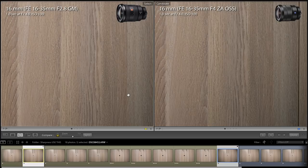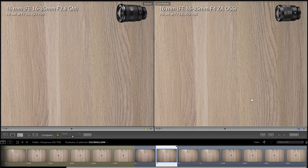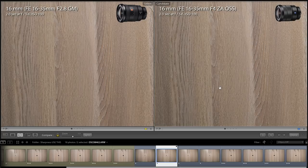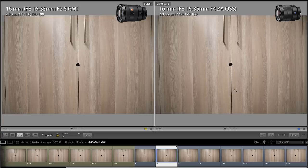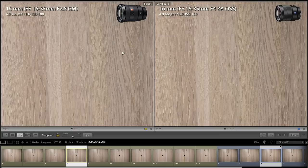At f/5.6, Zeiss gets better to the point it looks sharper than the G Master in some spots. At f/8, the G Master is still sharper in the center, while Zeiss is sharper in every other spot.